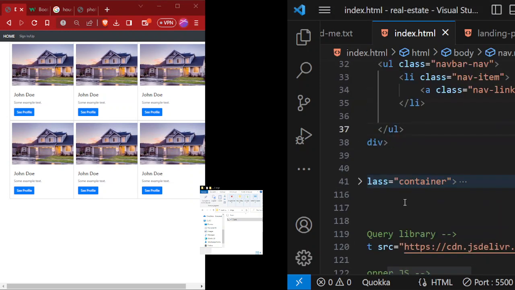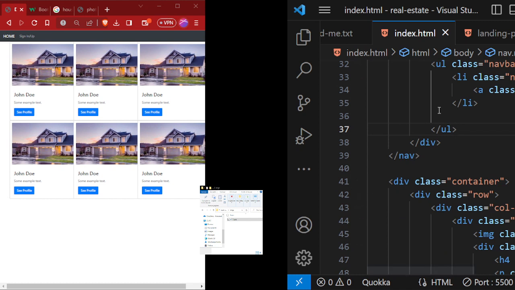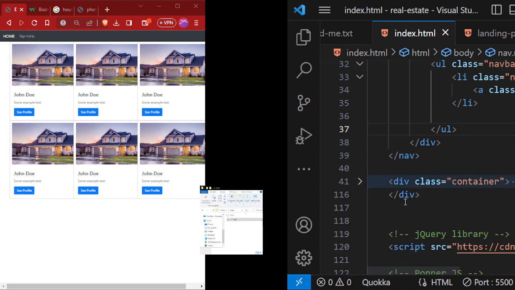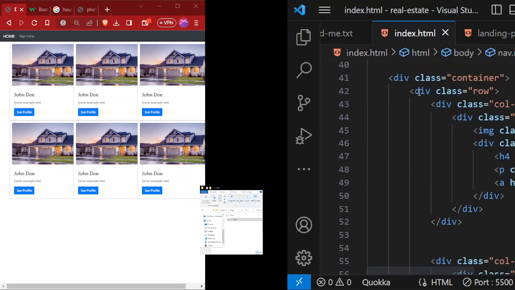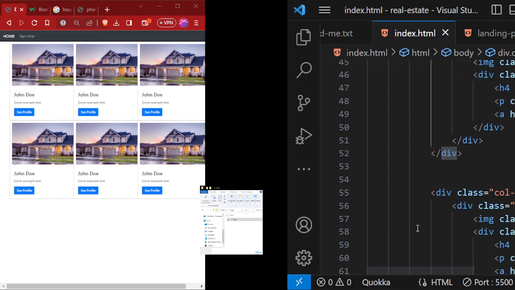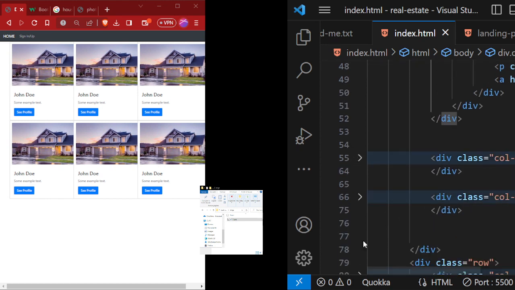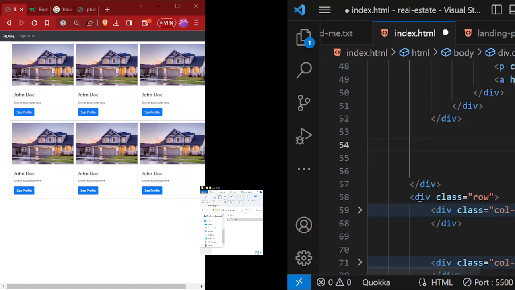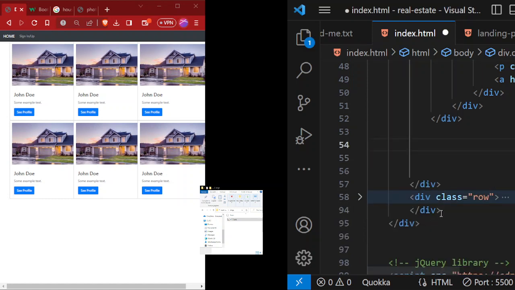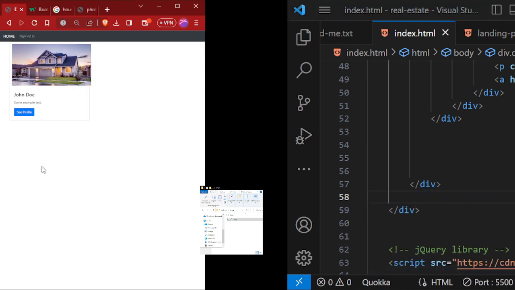So if I come to our container, all I need to do is keep the nav. Oh, we even forgot to add a footer. Anyhow, we'll add a footer later. I need just one of these cards. That is it. Okay, cool. Here are the cards. I'll just fold all these other ones and take them away. We don't need them. Row, I do the same. Take away. So when I refresh, cool.